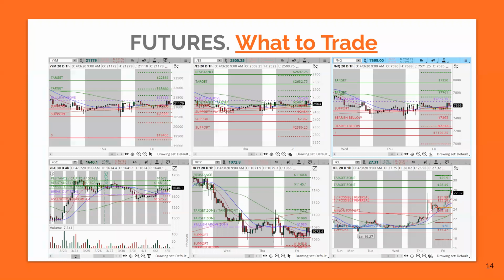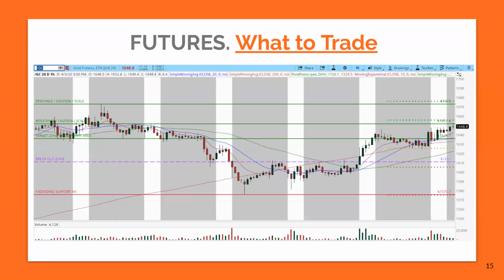And also, what do I do at target 1? What do I do at target 2? Where is the trail stop going to be placed? And all that fun stuff. This is an example of gold. So you could see here, I was teaching, so I started to teach the Power Income Futures day trading course this Monday. And we had this setup that was developing, and it was very interesting.